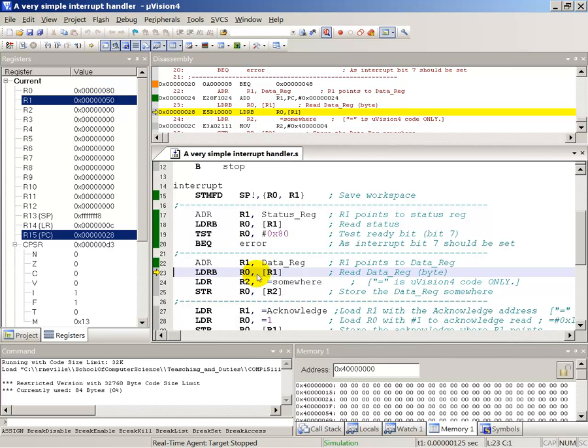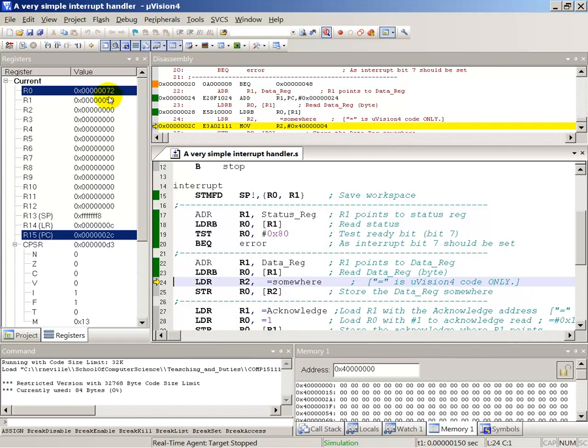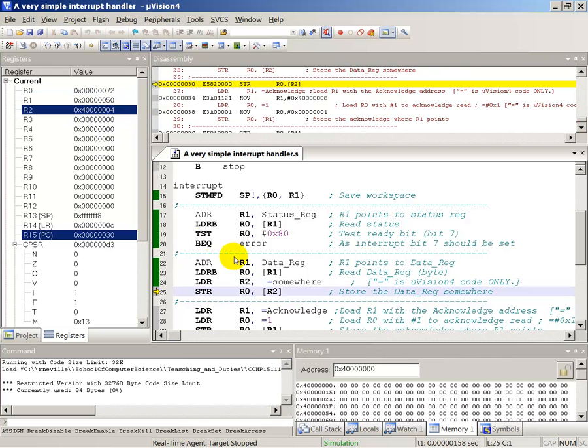Now what we do is use R1 as a pointer, point at the memory mapping location of the data register in memory, and load R0 with the data in the data register. So we've now loaded again, it's capital H, into R0. Now the difference here is we're actually going to show you that we save it somewhere. So we need to load the address of where we're going to save it, so we're just going to save it somewhere and put the address into R2. So stepping through this, we'll put the address here where we're going to save it. R2 is then used as a pointer, and we store this data using the STR, store the data in R0.